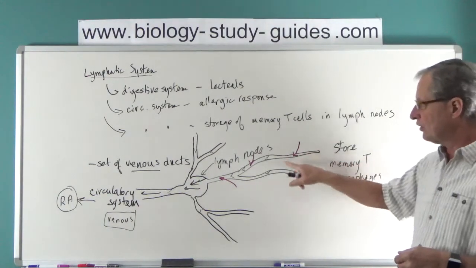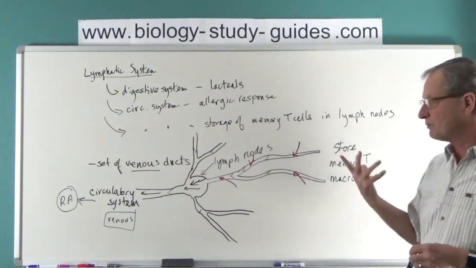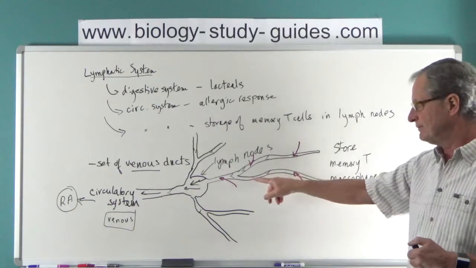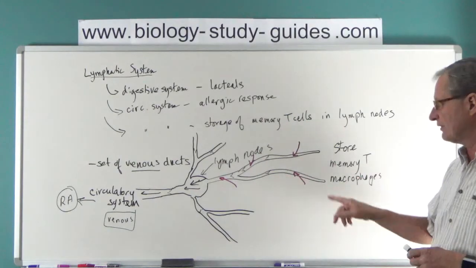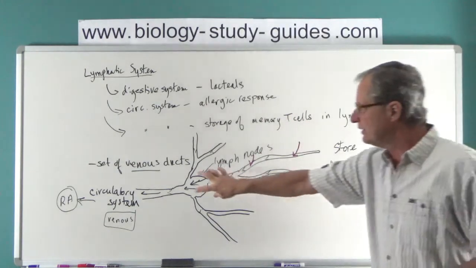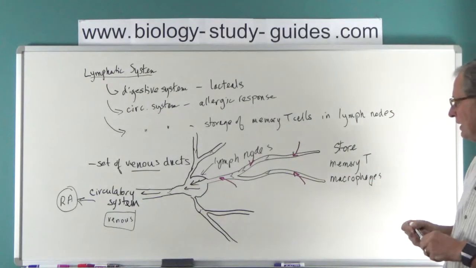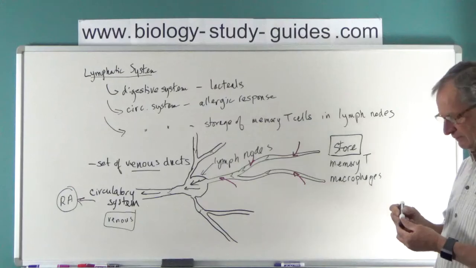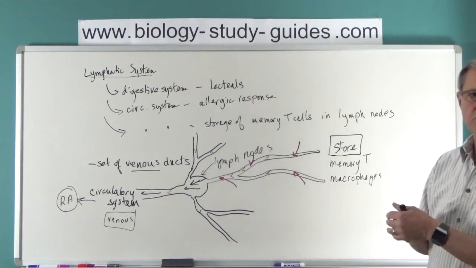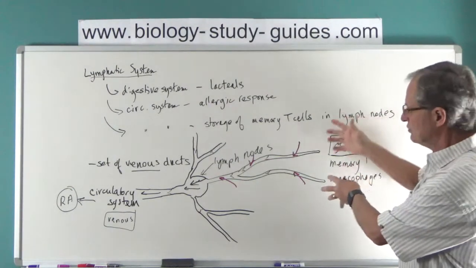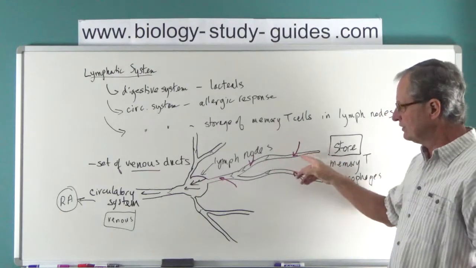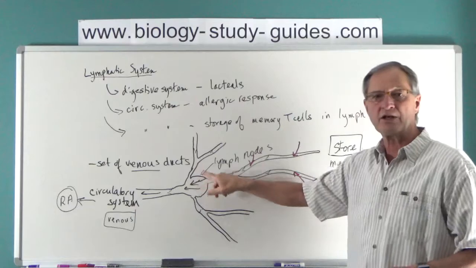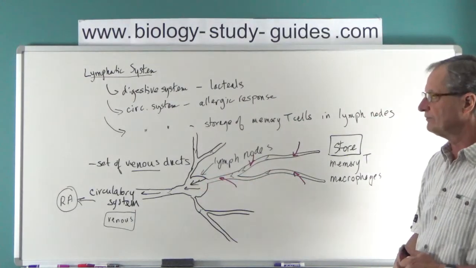So if there are things in here which are not supposed to be in your system, so there are pathogens or even dead cells, whatever comes through the system, the lymph nodes are charged with the role of destroying that. So by the time the lymph gets back to the circulatory system, should it have drawn in some pathogenic things or some viruses, something that is not supposed to be in your system, it would get destroyed there.